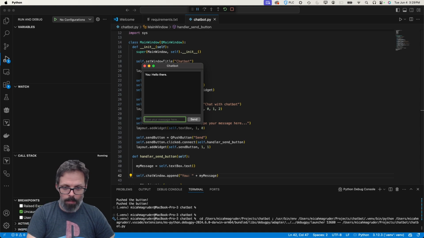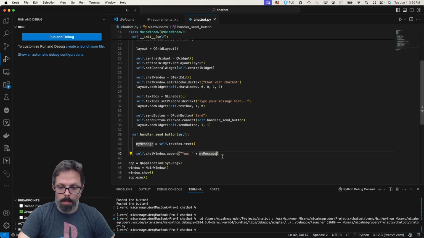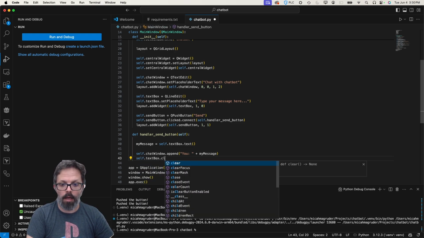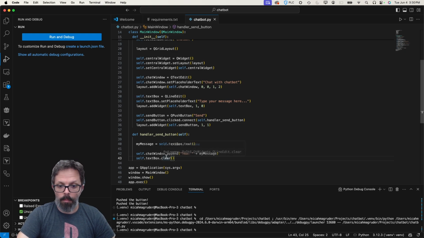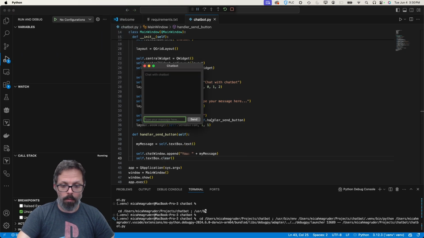But every time I want to send a message now, I've got it just here. So I got it, goodbye. And it's not very useful to constantly change that all the time because it's just going to be here and you might send duplicate messages. So one of the best ways of doing this is, after you send it, you can just do self.textbox.clear. Clear is a great method to use to just clear the current window, and so you can say hello, and now it's gone. So you can just type your next message, which is perfect.